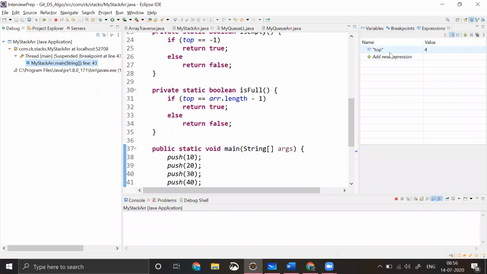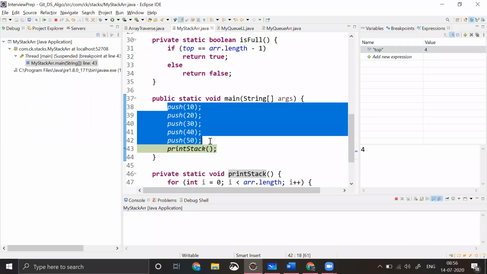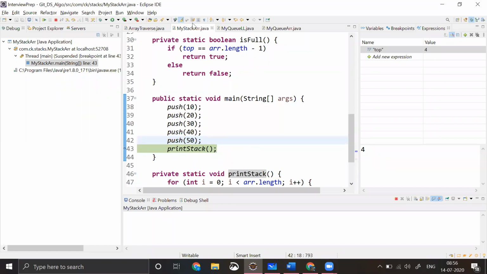Here the value of top is coming to be 4. 4 is not the actual value, guys, it is the index. The index of the array starts from 0, as we saw yesterday, which means top at 4 is pointing to the fifth element, which is 50. Let's say I try to insert more. The top has incremented to a value of 4, and the actual size of the array is now 5.